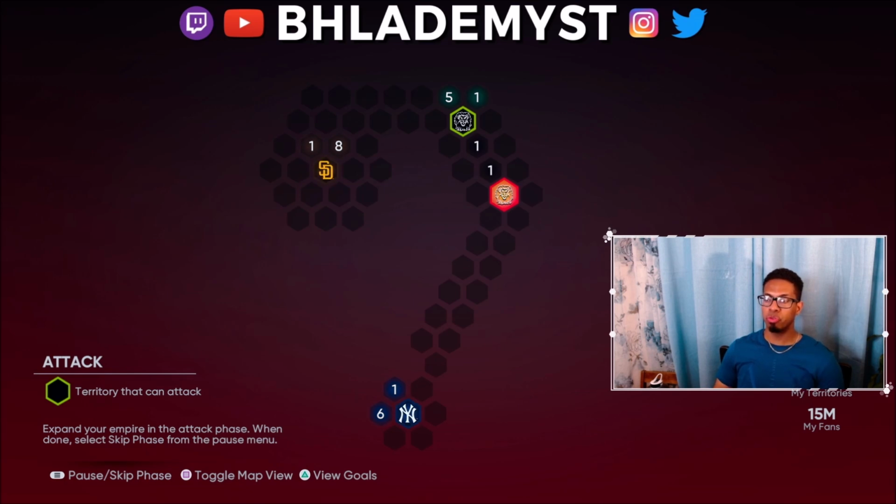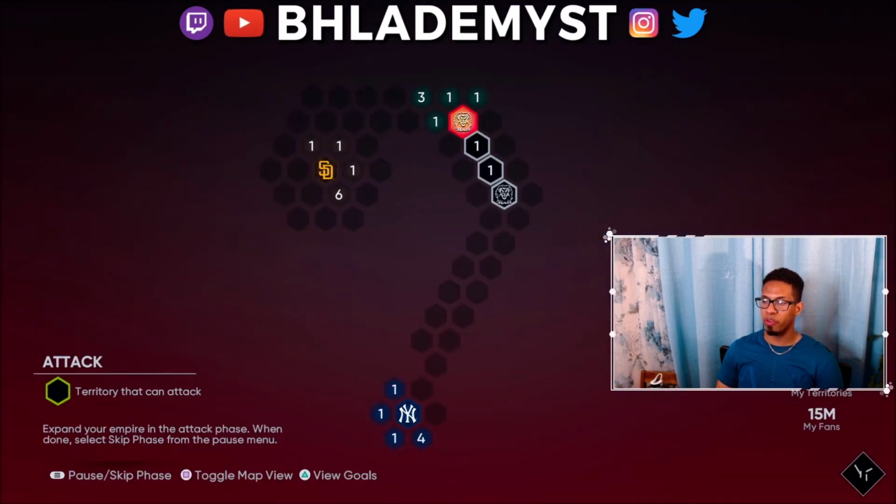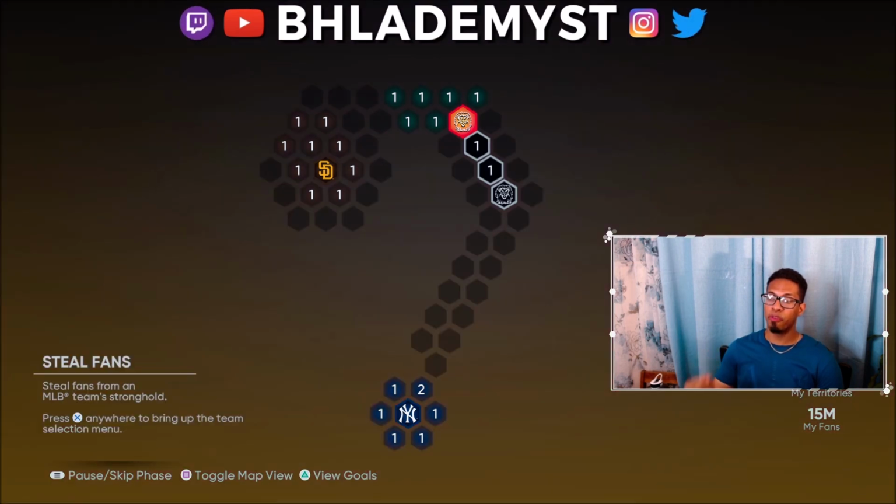Now, you do not have to go and attack into this 5. You don't have to do that. All you do here is you skip to the Steal Fans phase, and they're gonna finish playing out their turn.